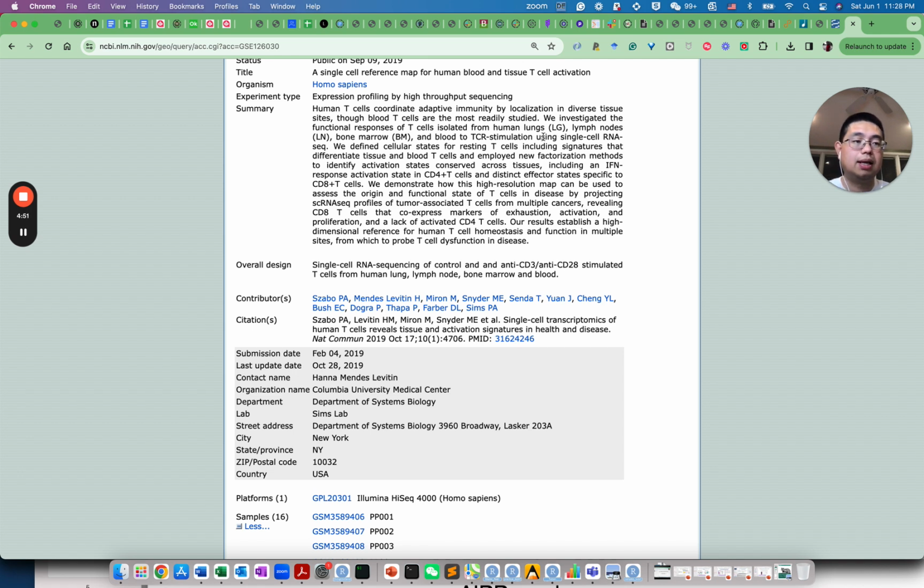Those are human normal tissues, and they compare T cells in the resting state versus the activation state using CD3 and CD28 activation.